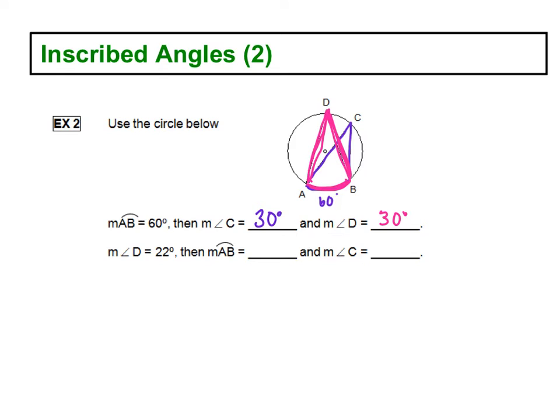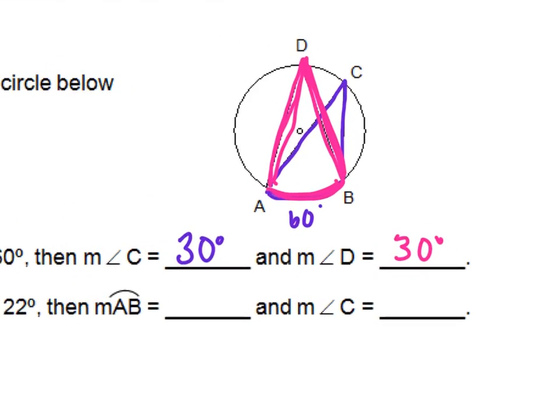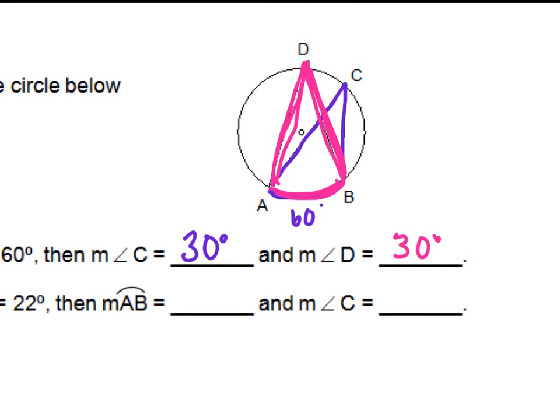All right, now we're changing gears and changing the numbers. If the measure of angle D is 22 degrees, I'm going to zoom in because mine got a little sloppy. So now let's say this right here is 22 degrees. Then what is the measure of arc AB? We're going back to arc AB, and we can see it's being formed by this angle D over here. The angle is half the measure of the arc, so if the angle is 22 degrees, the arc has to be twice as big, or 44 degrees.